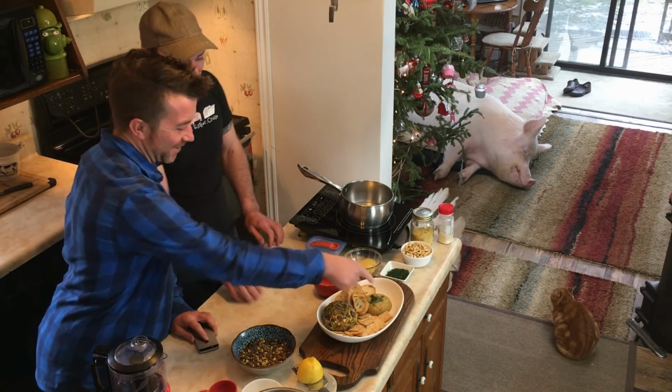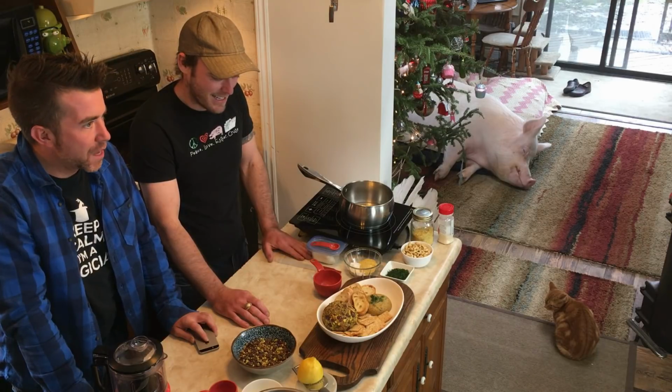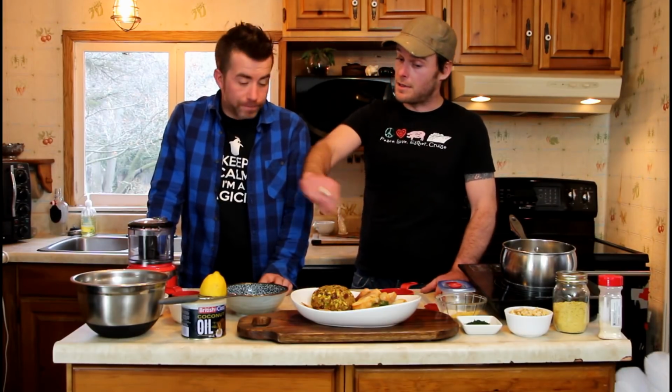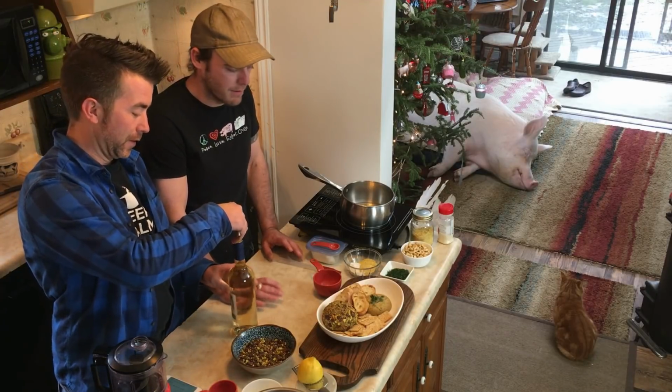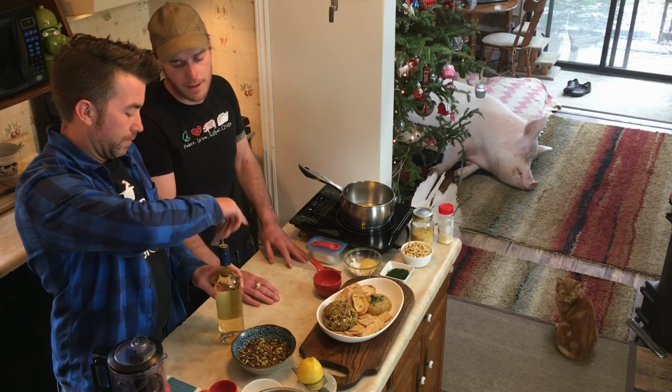This one and this one. It's a cranberry pistachio lemon cheese ball. And Steve is making a cashew dill cheese. Derek's cheese ball is a little bit softer, like a spreadable one, and the cashew dill is sliceable. So it's a little bit firmer and you could put it on a bread or something like that. Both of them are equally delicious and ridiculously easy.